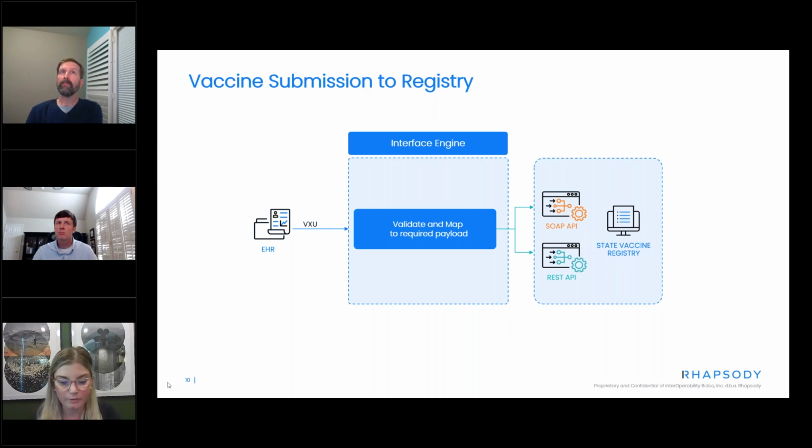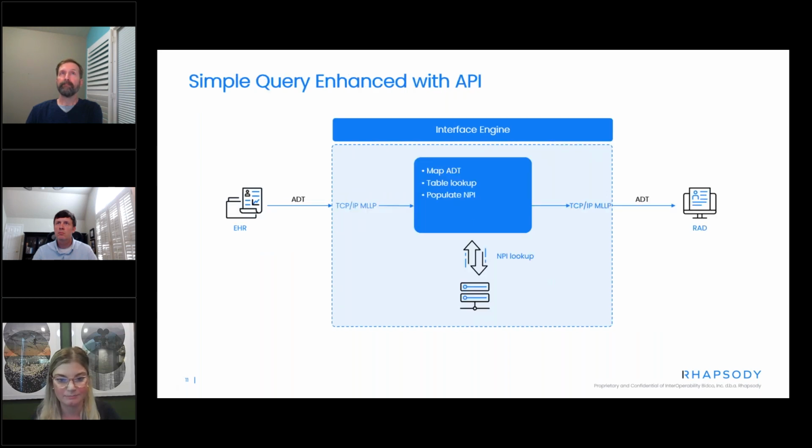But as we evolved, we found that I can also use APIs along that route. Not just on my inputs or my outputs, I can also use APIs in the middle to do different message enrichment. So Dan's going to talk about a few of these use cases that we've encountered. Not just, hey, what's my input, what's my output? What can I actually do to enhance my message as it's traversing through the engine?